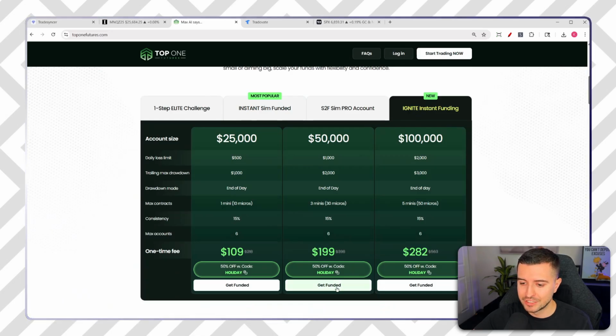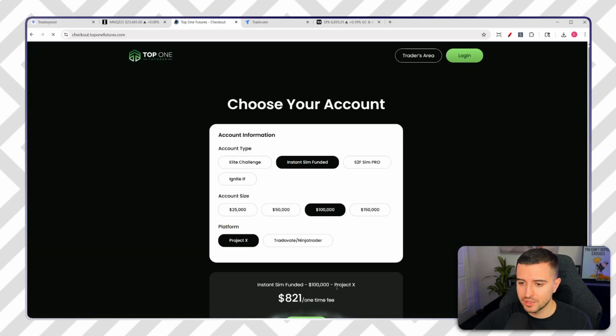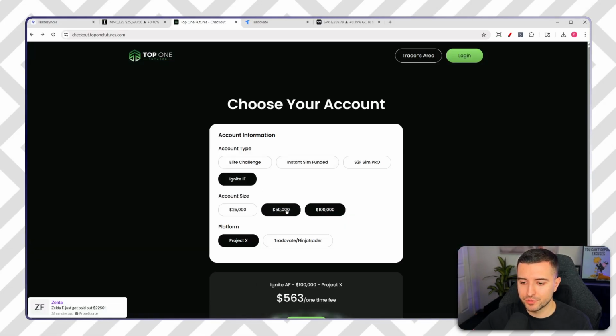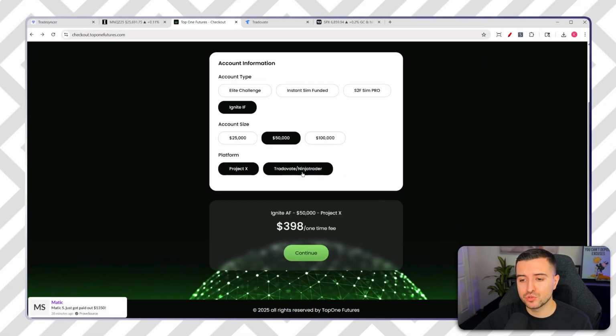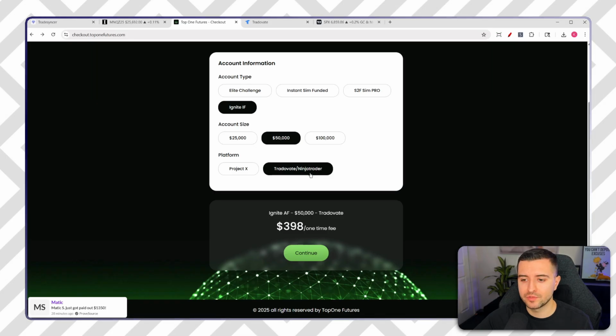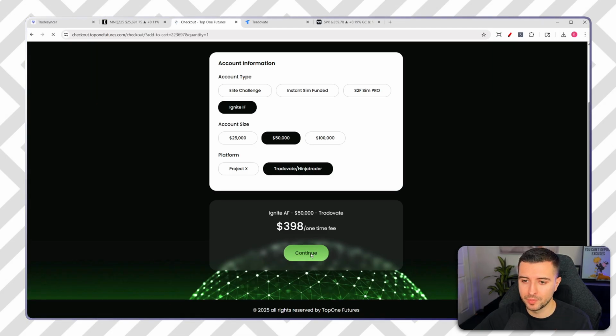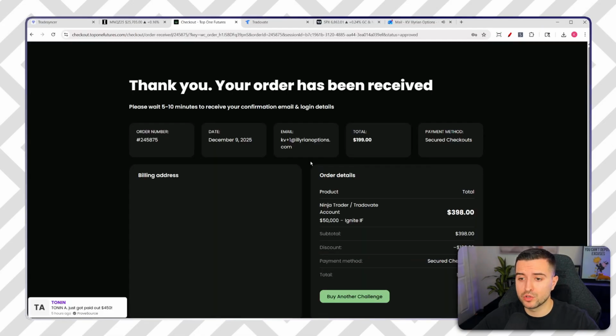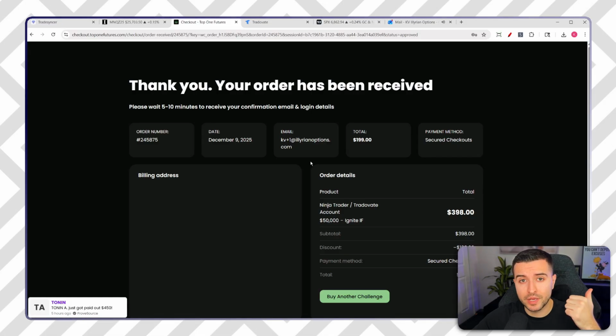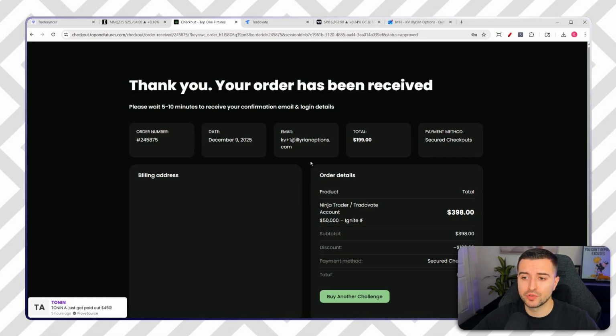These are the cheapest funded accounts in the space right now. So Ignite accounts, 50K, and make sure you choose the Tradovate platform here at checkout. Whatever platform you're trading with, make sure you choose Tradovate on the second account that you will be buying. There we go. Order has been received. We now have a TopstepX account and a Tradovate account as well.